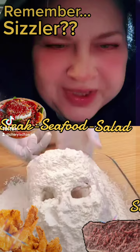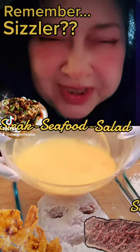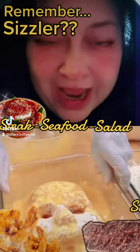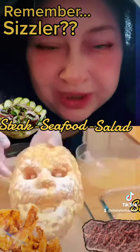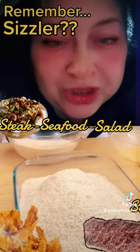They're doing what Sizzler did. We had a Sizzler up here up until COVID hit, and once COVID hit our Sizzler closed down like all the businesses did, and they never reopened. They just went out of business completely — we have no more Sizzlers. I had to make my own after they shut down.